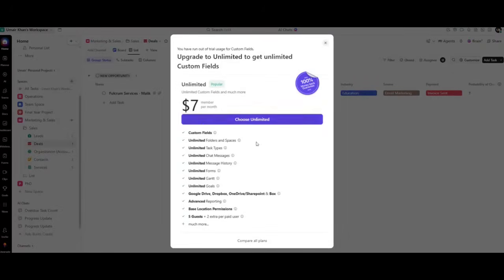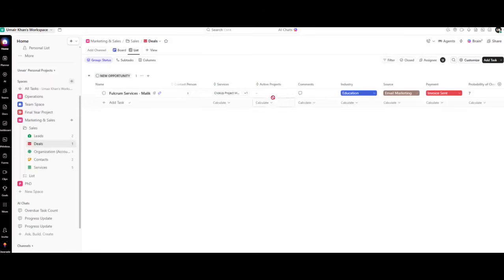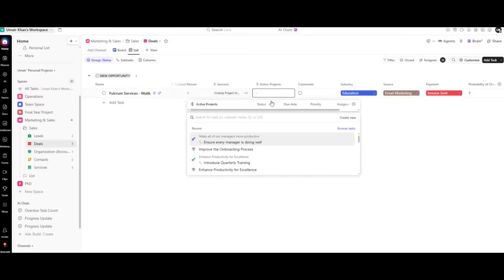So it pops up for the payment, but we are currently doing the free version, so it's easier for all the people watching. So what this does is that it creates the status, and status can be seen whenever you click on any of the tasks. So currently it's empty, but you will be able to see the statuses once that is added. Currently we are not using the paid version so that everyone gets to learn without it.